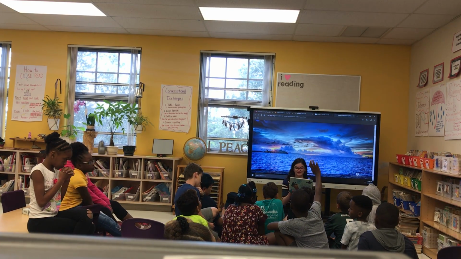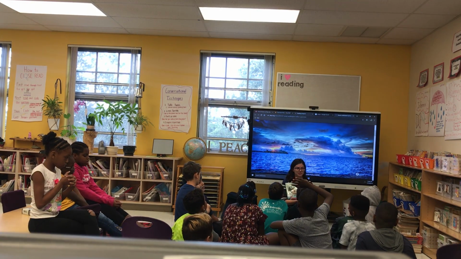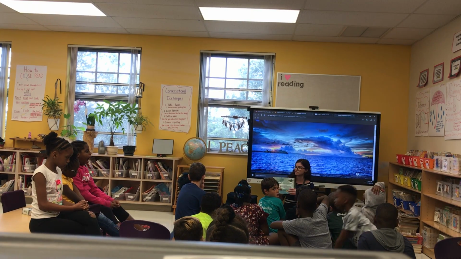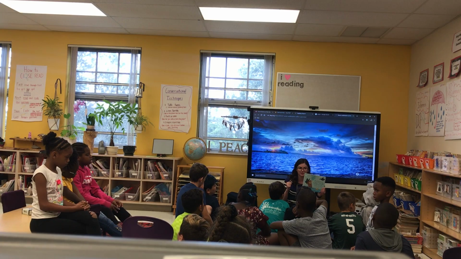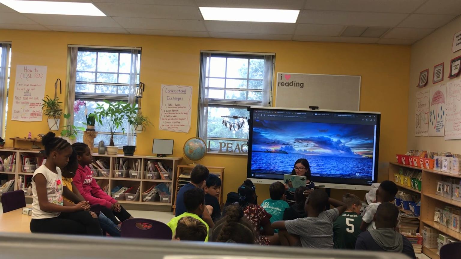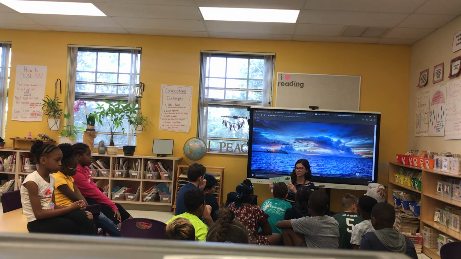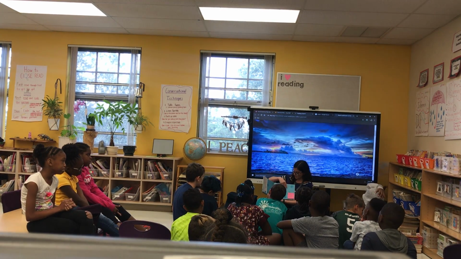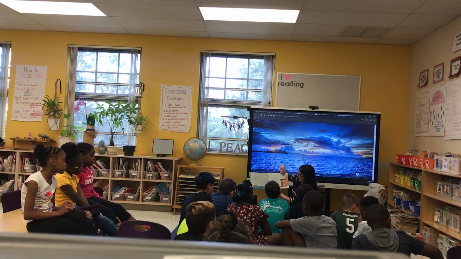So how did the illustrations help us determine what was going on in the text? A lot of this was illustrations, right? And that really helped us tie the story together. It taught us a lot more about what was going on than just the words. Do you think we could have understood the story if we just looked at the pictures? No. You don't think so? Let's see, without looking at the words.